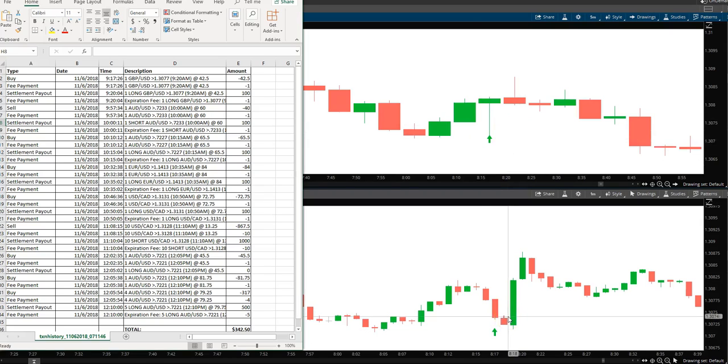That ended up being profitable for over $50, about 55, 56 bucks. Following that, I did have a continuation pattern, which was the sell on the Aussie USD, and I ended up selling that for 60 because I always like to sell it for at least 52 and higher. That was a profitable trade. I ended up making $60 on that.